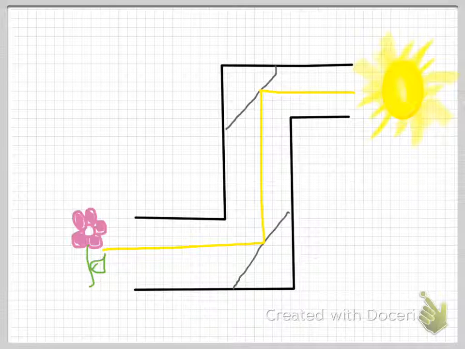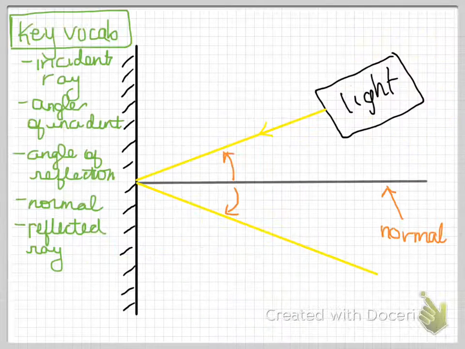So you probably used trial and error to see where the mirrors need to be and the angle of the mirror, and played with it, and hopefully you were able to figure out how to get that light to bend down. In the learning activities, we're going to use the law of reflection so that we don't have to use trial and error. We'll have an actual understanding of exactly where the mirror needs to go, and why the mirror needs to go there.